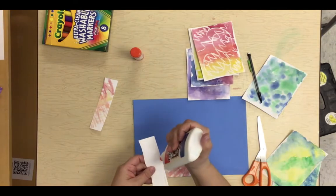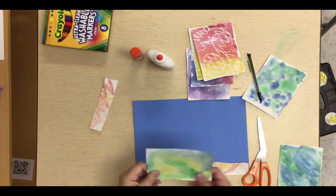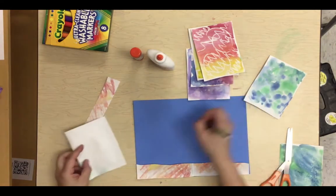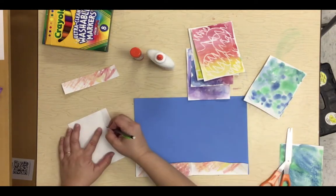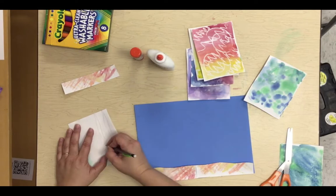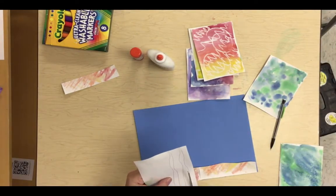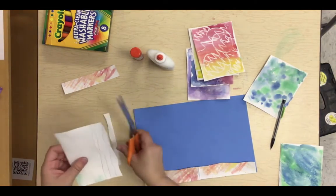I'm doing a line of glue at the bottom so it will make tucking seaweed and other things in much easier. Then I'm going to start drawing on the back. Drawing on the back is great because if I make mistakes, the lines and erase marks don't show up, so I don't damage that beautiful color on the front.